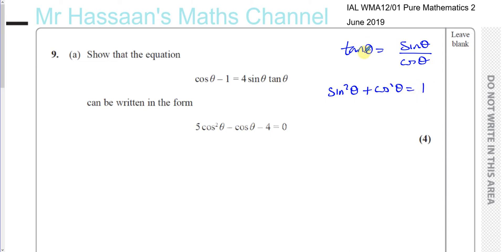So the tan of an angle will always give you the same value as sine of that same angle divided by the cosine of that same angle. And when you take the sine of an angle and square it, and add it to the cosine of that same angle squared, they all add up to 1. These are very important identities that you must be aware of, and you're going to be using them again and again in P2 and even later on.